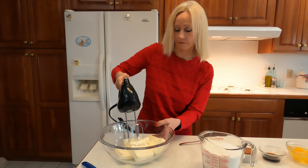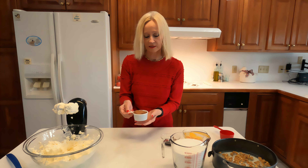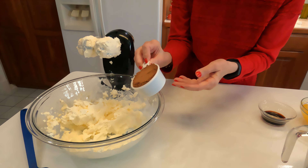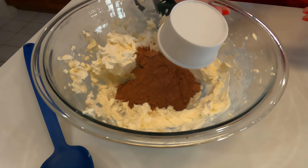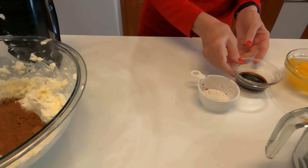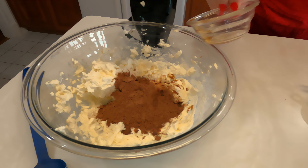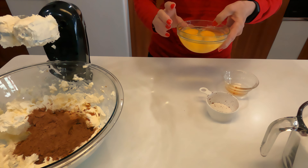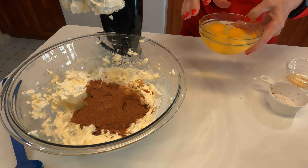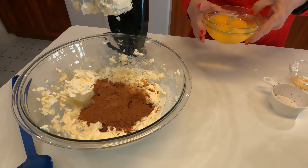After the crust is made, we can make a filling. That filling starts out with three 8-ounce bars of cream cheese. You'll see that they are softened — I've had them at room temperature probably three or four hours. It doesn't necessarily take that long always, but I wanted to make sure they'd be to the point where they could be whipped. I'm going to add in some sour cream — this is one-fourth cup of sour cream.